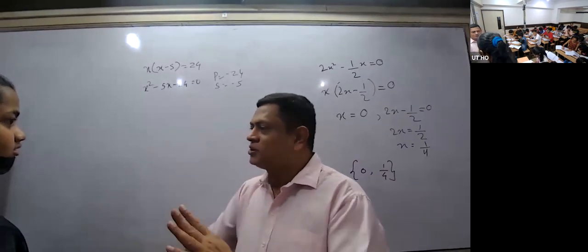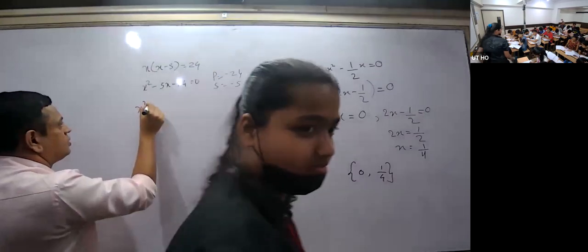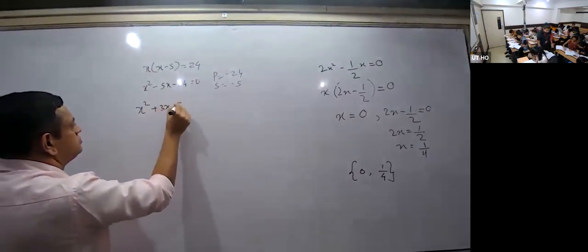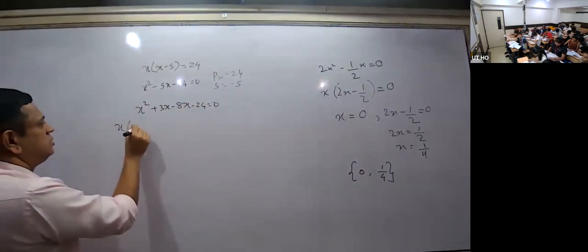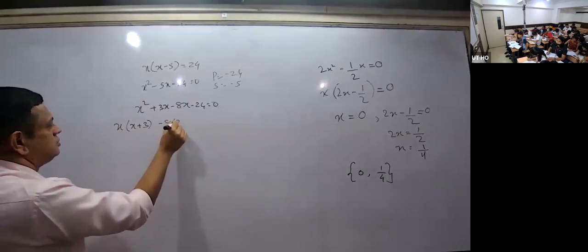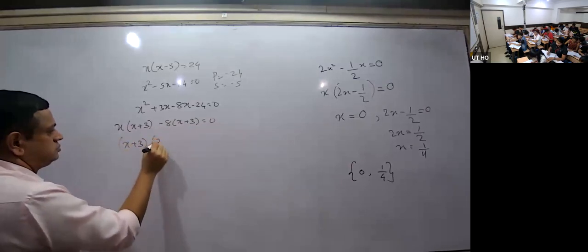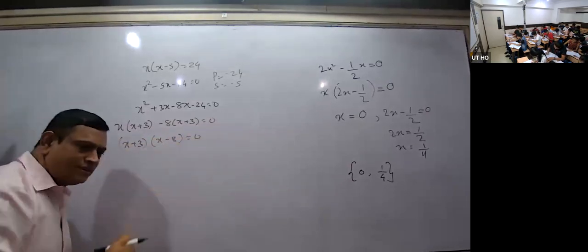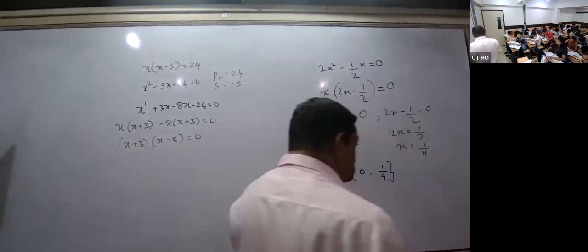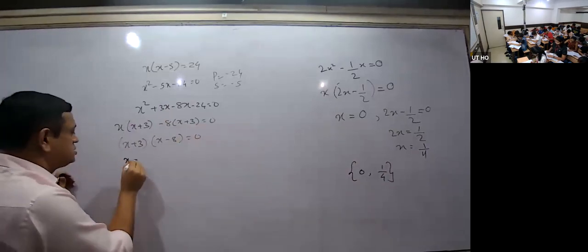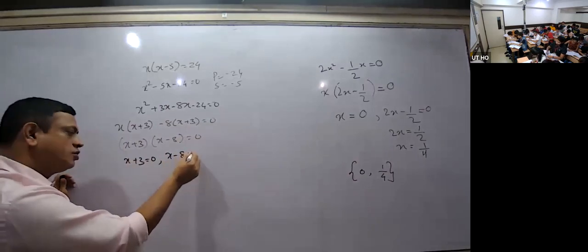Can you come over here? Who is that? When you come to the board, don't be sensitive. Try to solve it the same method which we do. If you have a problem, please tell me. I'll explain. So you get x plus 3 equal to 0. What happened? I will call it.